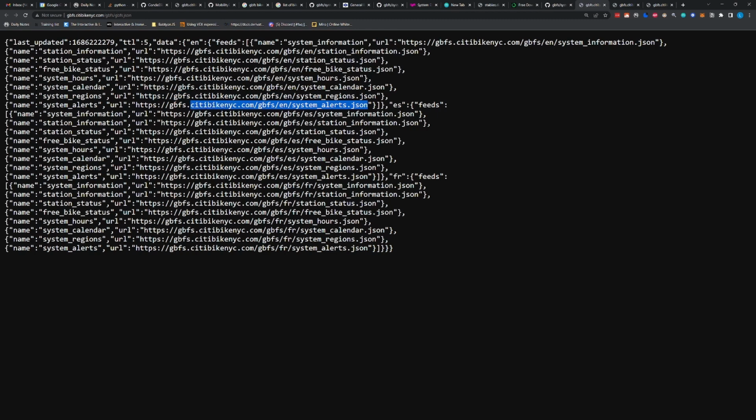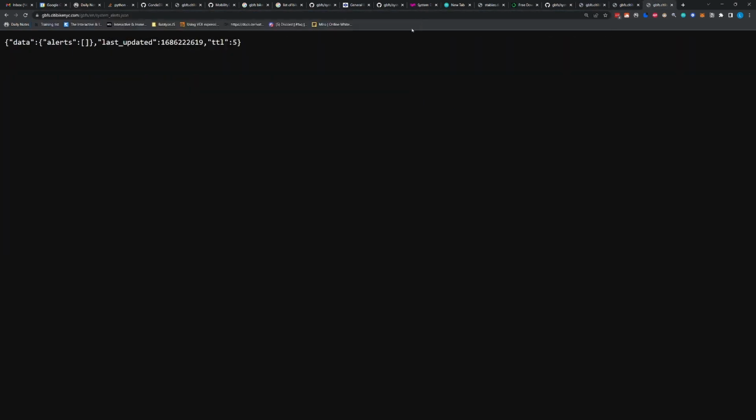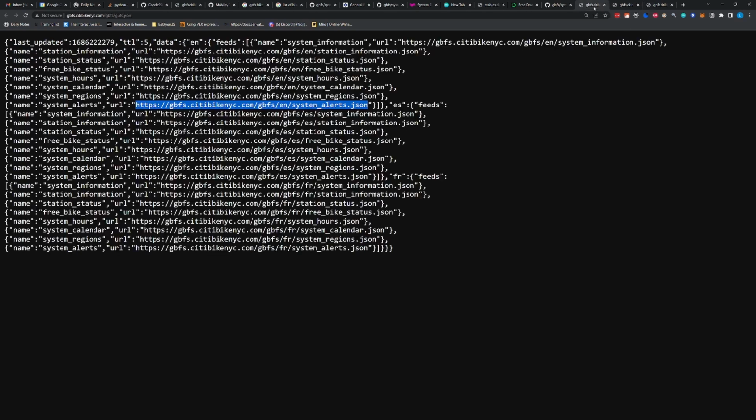And then system alerts. I don't think we really need either, but we can take a look just to be sure. Yeah, we don't. So the two that we're going to be interested in are station information, which is going to give us high-level info about our stations, and then station status, which will have the real-time data for each station.